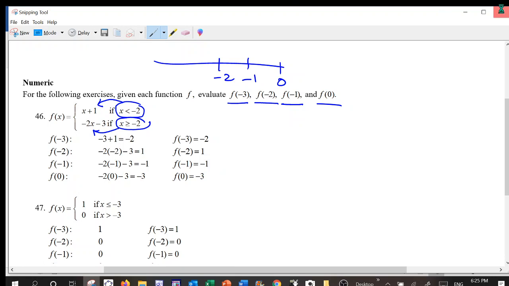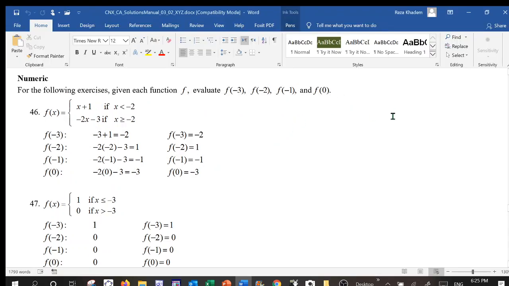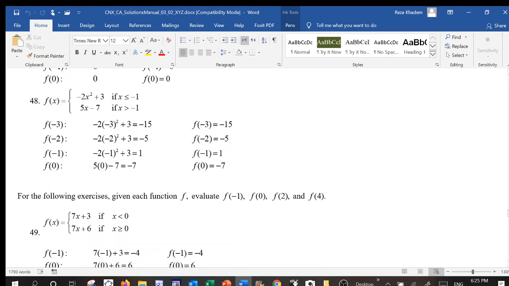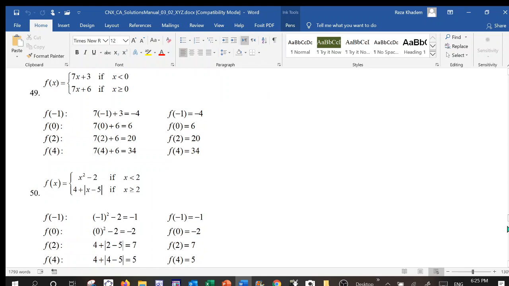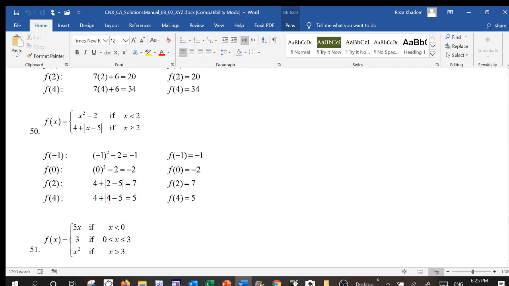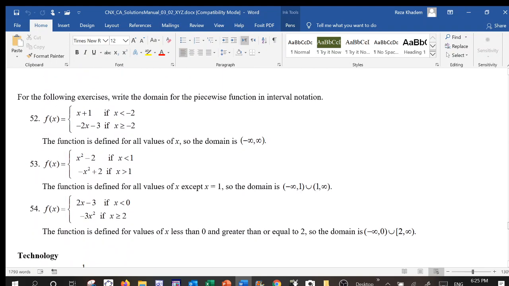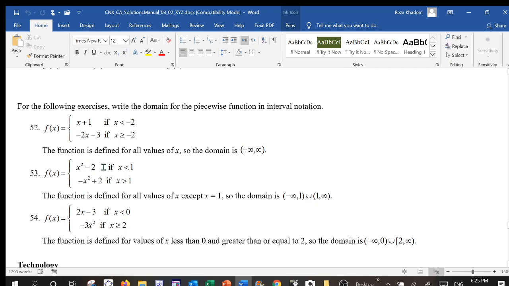And let's do 2 more, and then we're going to end this video and do another video. So 53. Number 53 says the function is defined for all x values. So now this one right here. So what's the domain of this function?